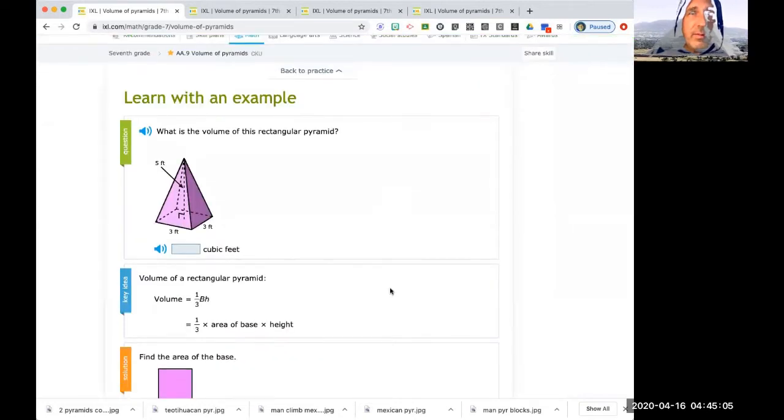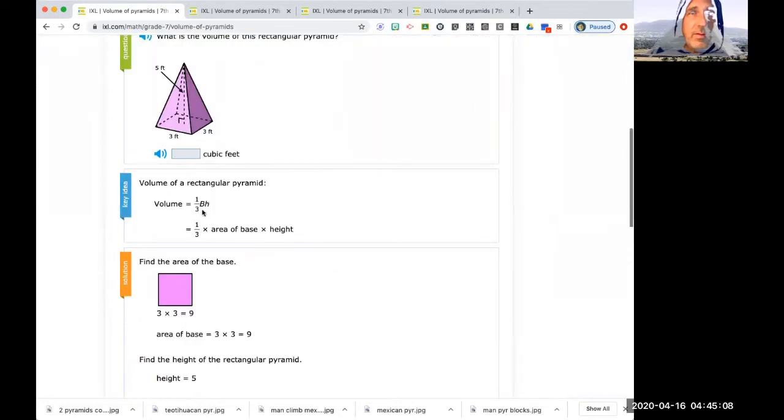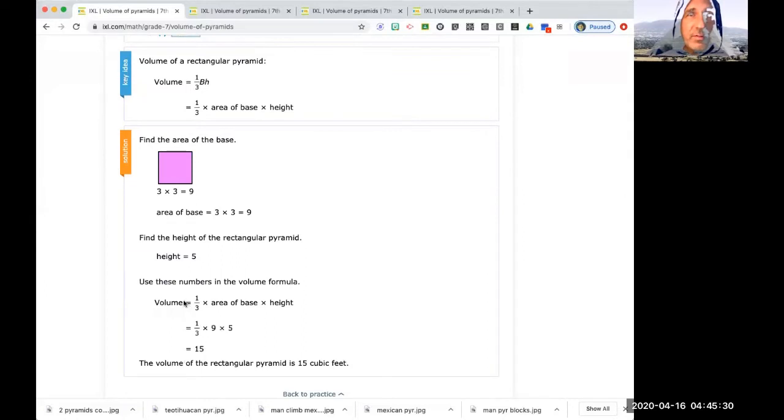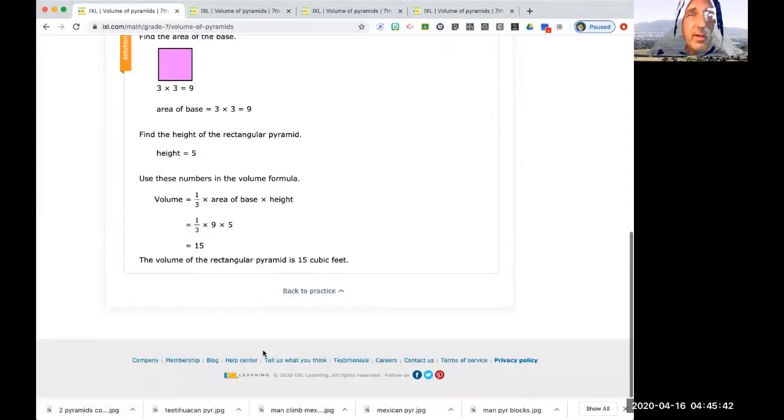This is a rectangular pyramid. Here's the formula, 1/3 of the capital B times H. And they tell you that the capital B represents the area of the base. And then down here, you see they're doing the area of the base as a square. 3 times 3 is 9. And then the height of this particular example is 5. So 5 times 9 would be 45. However, we still have to do times 1/3. So I would look for the first thing that's divisible by 3. 5 is not. So I would do 9 divided by 3 is 3. So you have a 3 here times 5 is 15. That's your answer, okay?